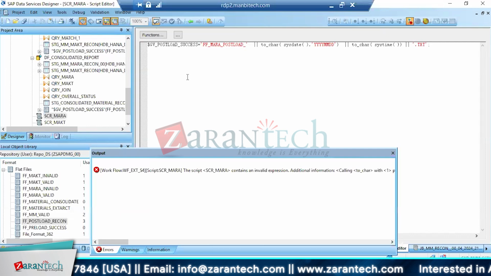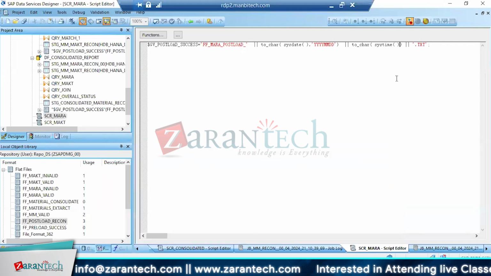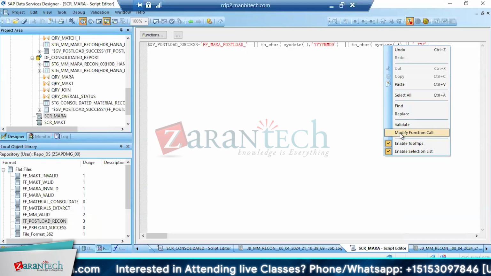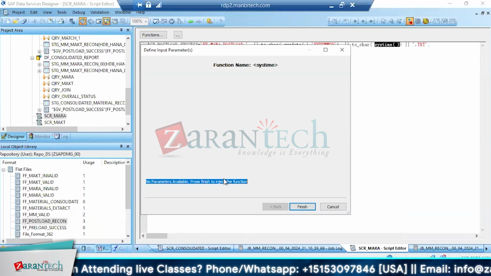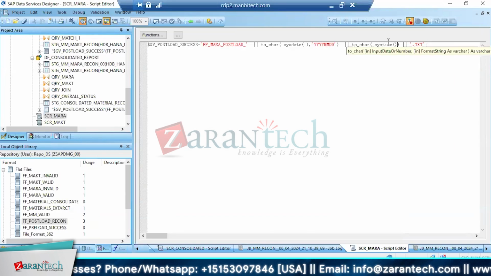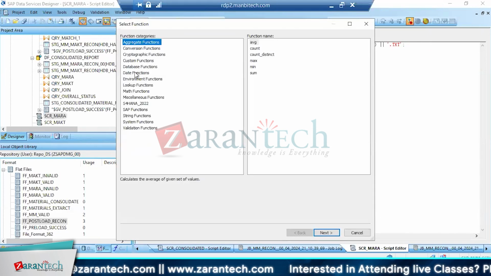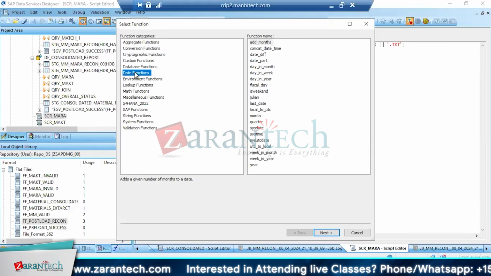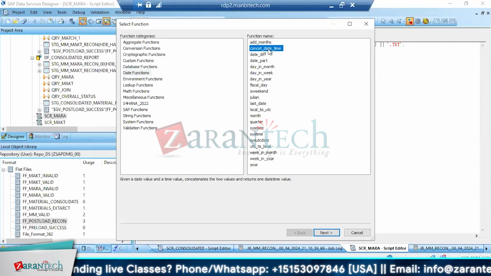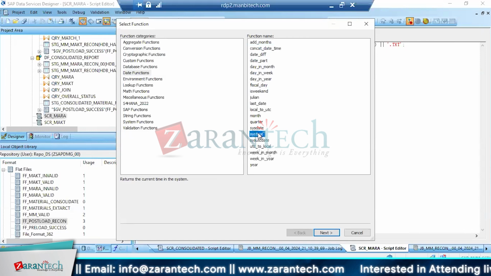Okay, it's now expecting me to do a function. Parameters finish now. Let me try char time, concat time. No, I don't want to do that. I want to do the system time.